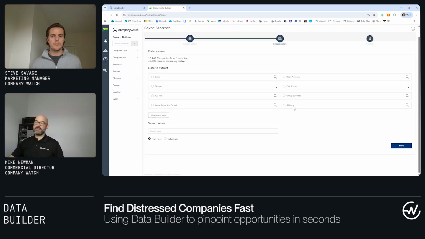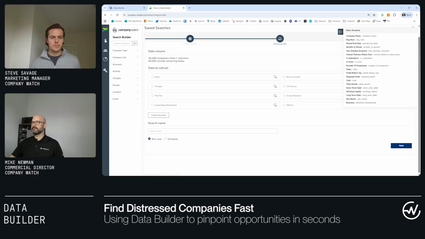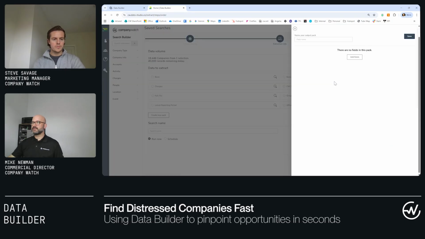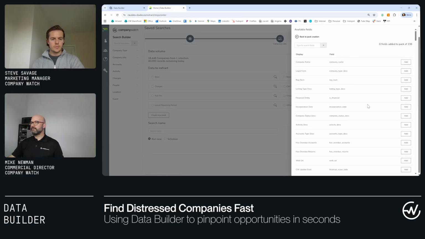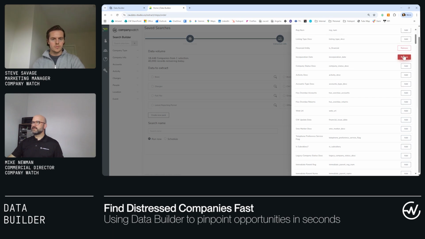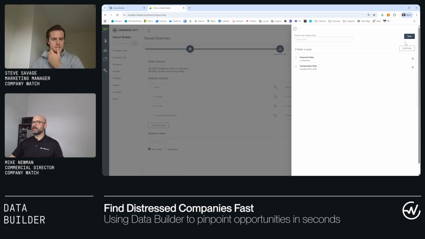So we've actually created some quite common output packs, we call them. So these contain attributes that a lot of our clients like to see. So we just built them in. So you'll see here's a list of attributes that might be quite interesting. We've got a full file. So if you want everything in this system, you can pull down all of the data points from Data Builder, or you can go in and customize and create your own pack. So you literally just go through line by line. You can search for fields by name here and just add what you want to that pack and save it. So then that would be made available for you moving forward.